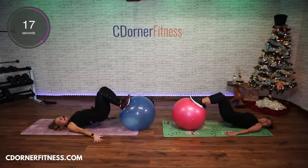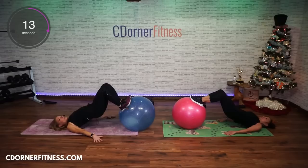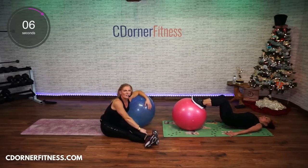Come on. Good. So you're pressing your feet down into that ball. Push down to lift up. Good. Come on. And again, if you don't have a ball, it's fine. Keep going. And down. Good.